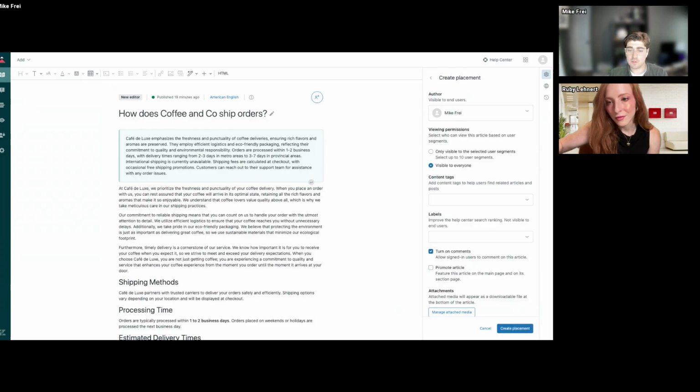Now that we've reviewed these key article settings, you can see how each one really helps shape the visibility, ownership, and engagement of the content that you have in your Help Center. These settings really help ensure that your articles are properly organized, accessible to the right audience, and obviously aligned to your overall company and Help Center goals.